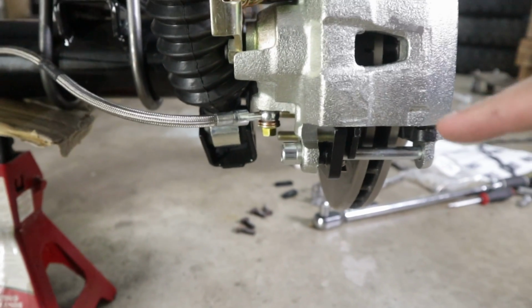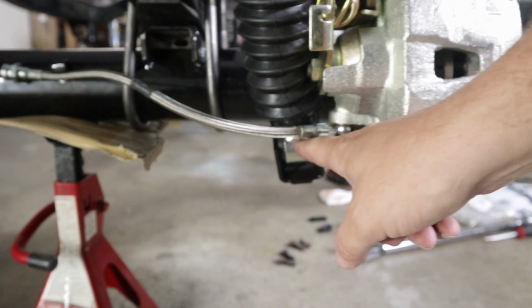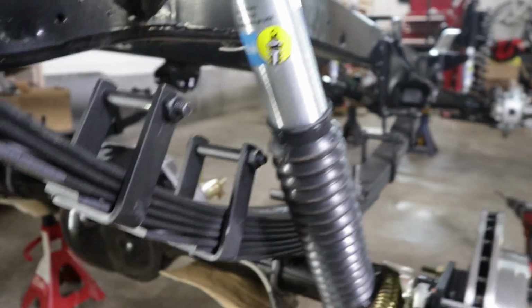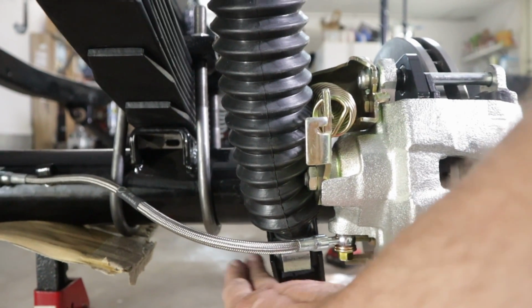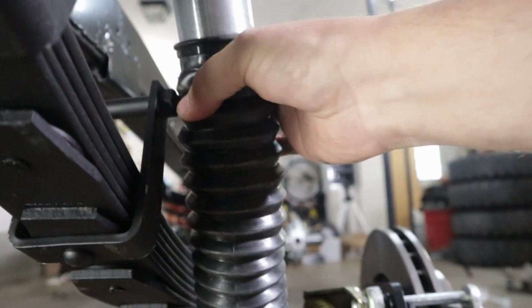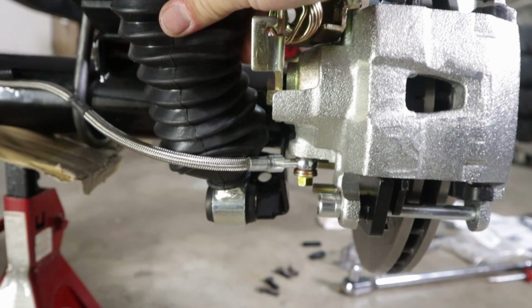All right, now for those of you who have done this install, you'll notice that I still have my shock in the stock shock bracket. Per the instructions, Tom's Offroad actually says to move the shock out of this bracket, and they give you a longer bolt to relocate it out here. But my issue is when I try to do that, my shock is actually hitting right there, and it won't go over far enough to get outside of that relocation bracket.